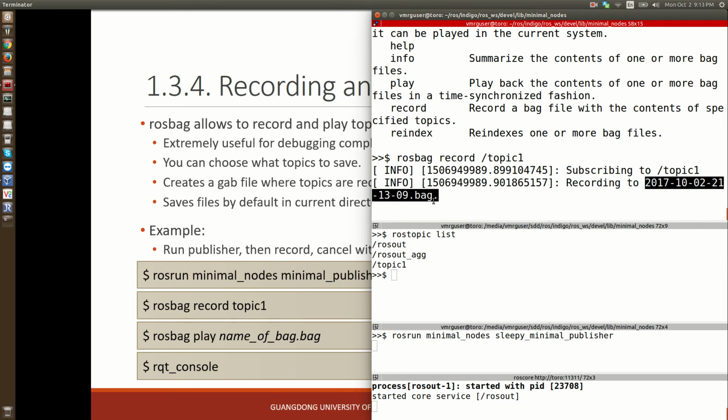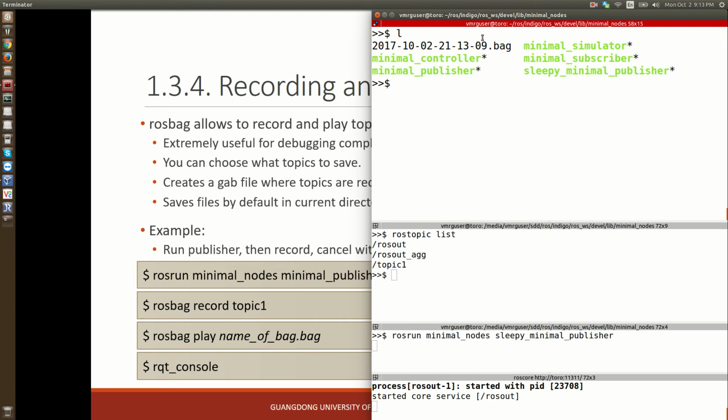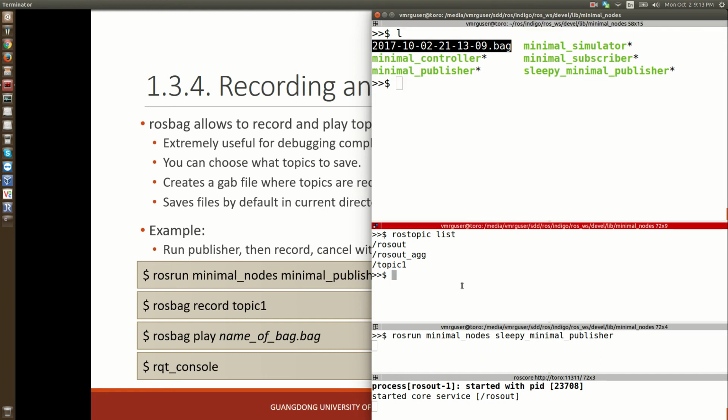So we can let that run for some time and then kill it with Control-C and then play this one more time using ROS bag play. By the way, it just recorded it to the local directory with this name. So you could maybe copy it.